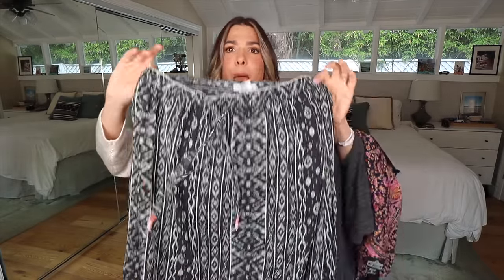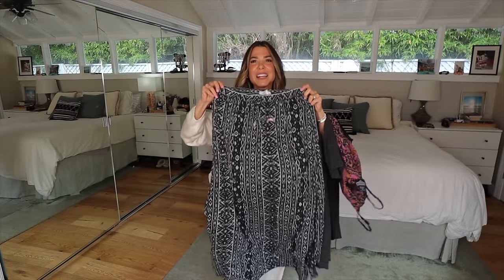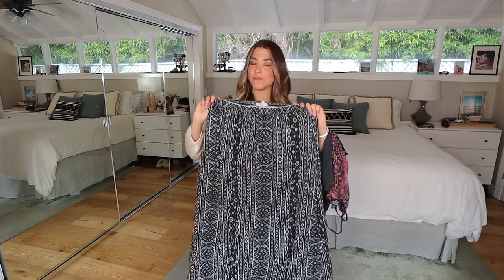This one totally took me by surprise. I went to the thrift store with one plan and left with a totally different plan. We are going to turn maxi skirts into slouchy cozy pants and dresses into jumpsuits. It started when I found this Billabong drawstring cotton skirt — as a skirt I would never wear it, but as a slouchy drop-crotch pant with a black crop top and sneakers? Yes.